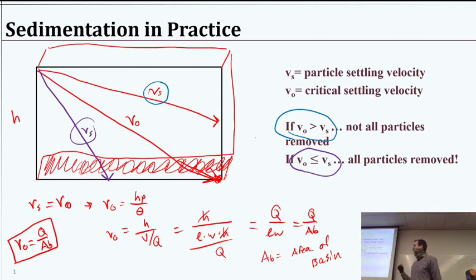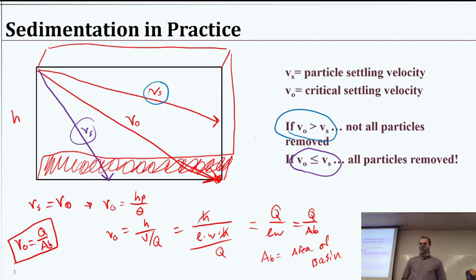Last time we left off with sedimentation, so we're going to pick up here. I've left the notes where we had them last time. We were talking about how sedimentation works and how we can model it mathematically based on a particle with some assumptions about it. They're spherical. If we want to remove all of them, a particle has to start at the top of the water column and sink all the way to the bottom of our sedimentation basin before it exits the basin, and that constitutes removal.